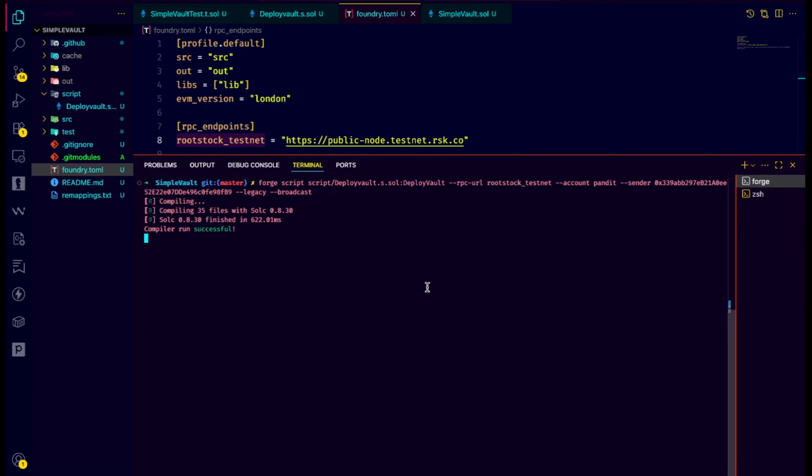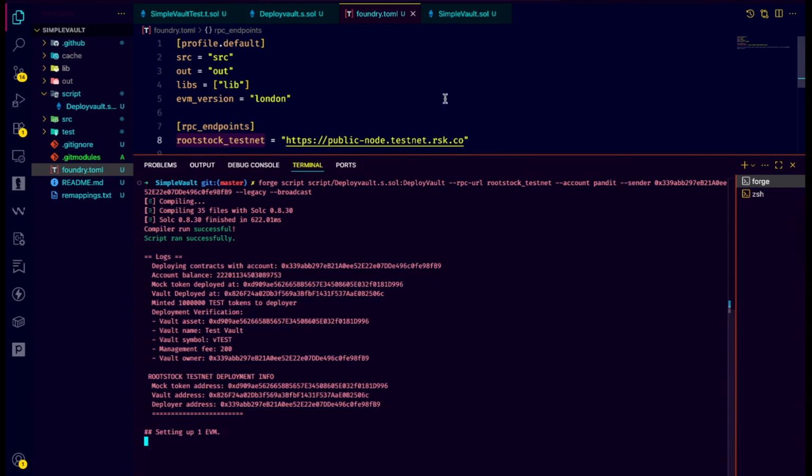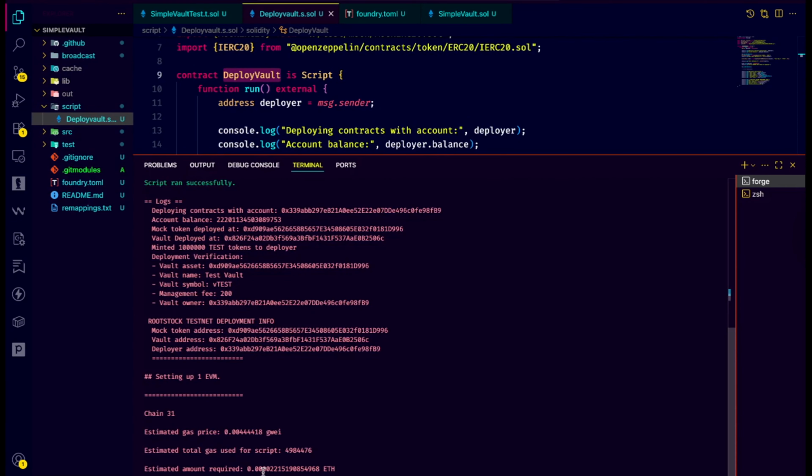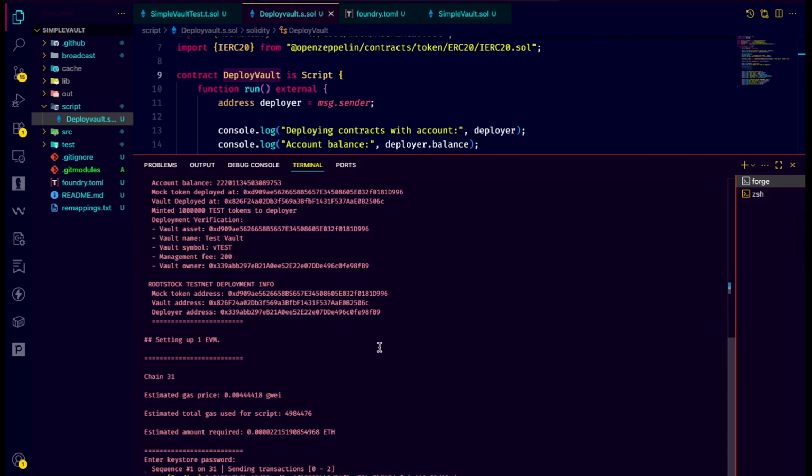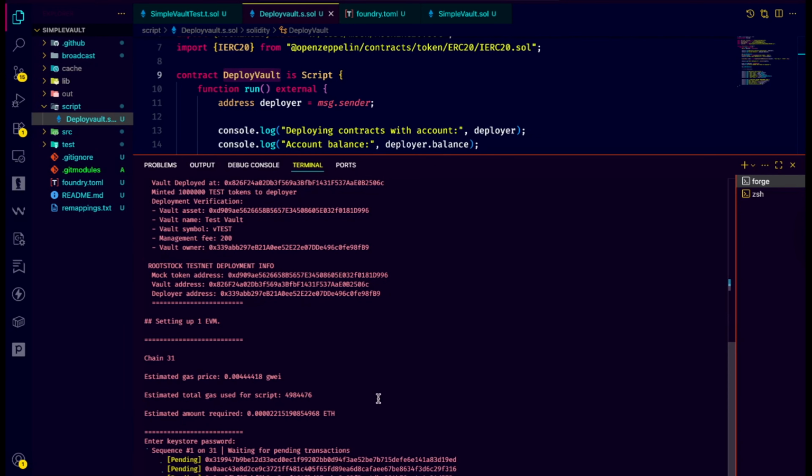You can see our contracts compiled successfully, you can see all the deployment logs, and it is asking for the password. So I'm entering my password, and you can see the transactions are pending.